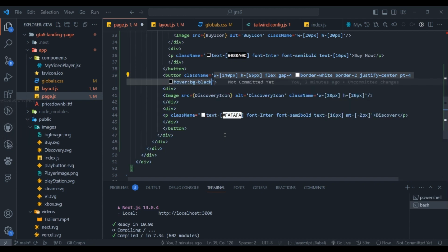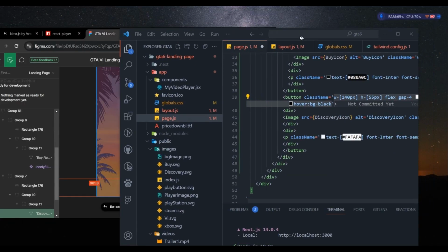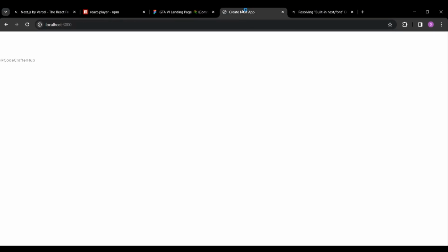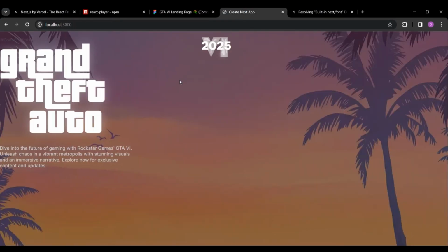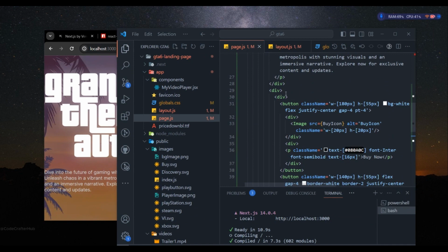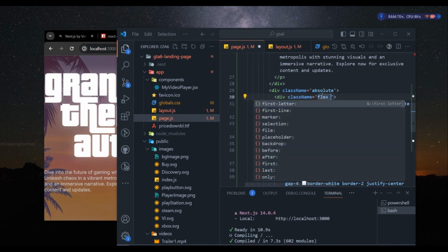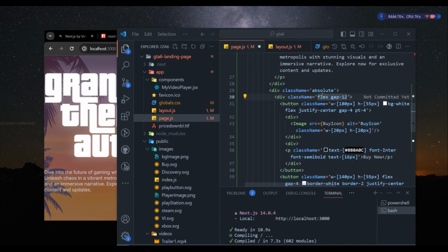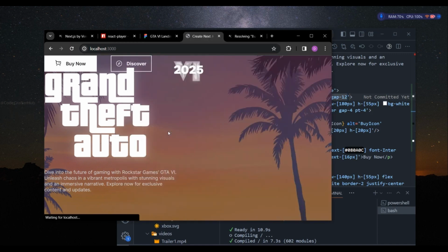Now we can check our output. In here you can see our button, we need to add some style for this.